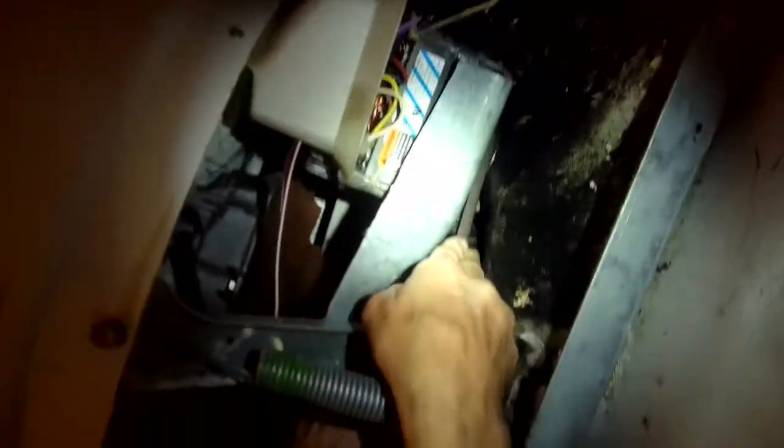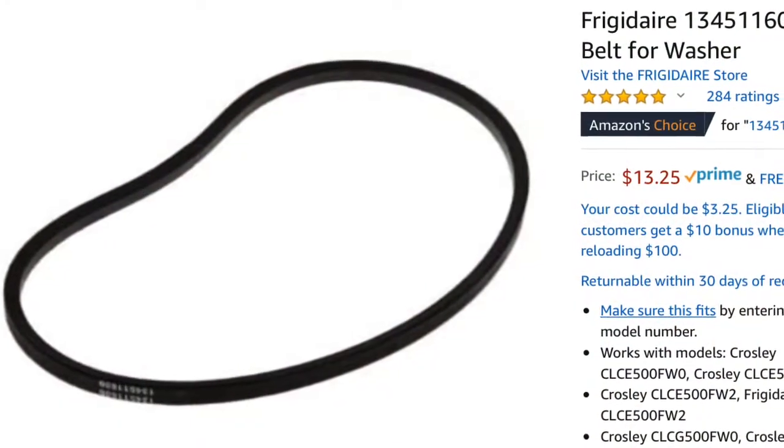So the belt's right there, and what I'm going to do is push in on the idler wheel with my left hand, and then I'm going to push down on the belt to get it off of that big pulley as I turn the pulley toward my left. And the belt actually just came off. Now to get it out is a little tricky because it's kind of pinched in there. What you can do is lift up on that big tub, the big white tub, so you can wiggle it out.